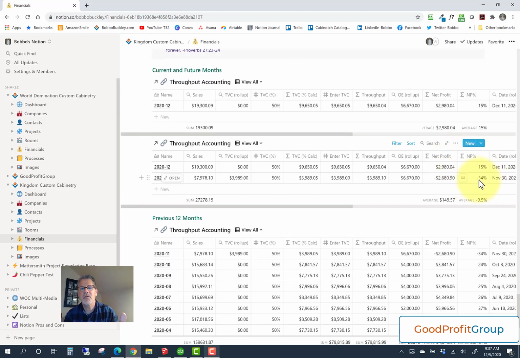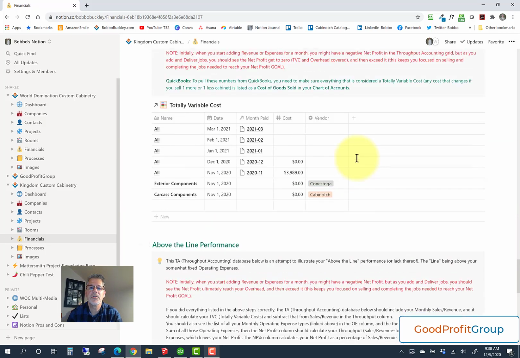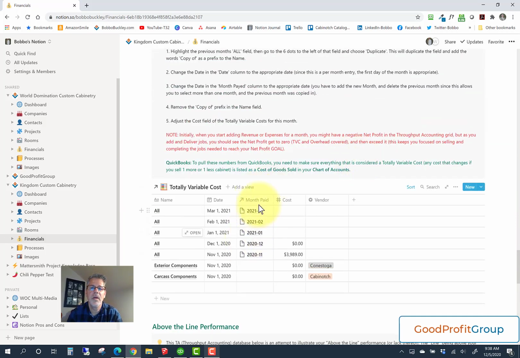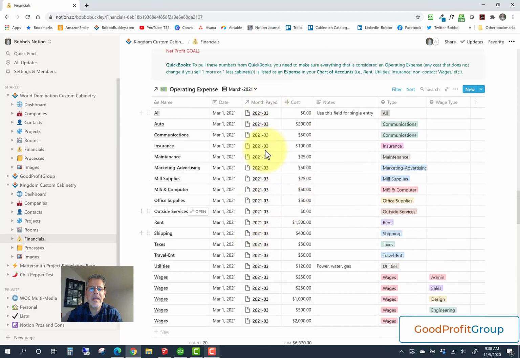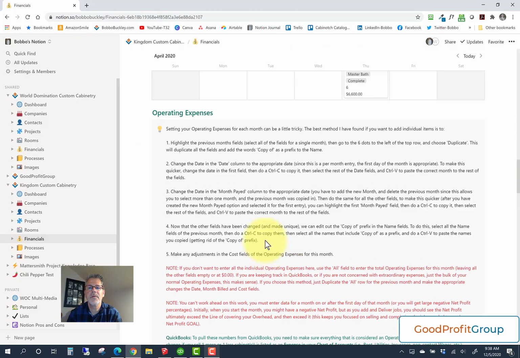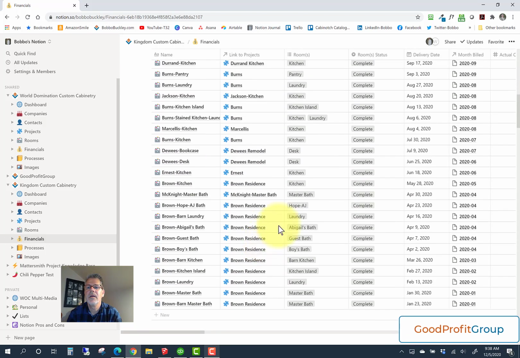Where are the sales at? Keeping my eye on sales. And then looking for this. It should be horrible initially because you're going to have no sales, but maybe you've attributed the costs. And that's up to you when you attribute them. And attributing the costs is nothing more than filling in this column, month paid, for the variables and the operating expenses, and then up here at the top is this month billed. And so when you add that in is when it shows up at the bottom. So it's a pretty awesome way of doing that.